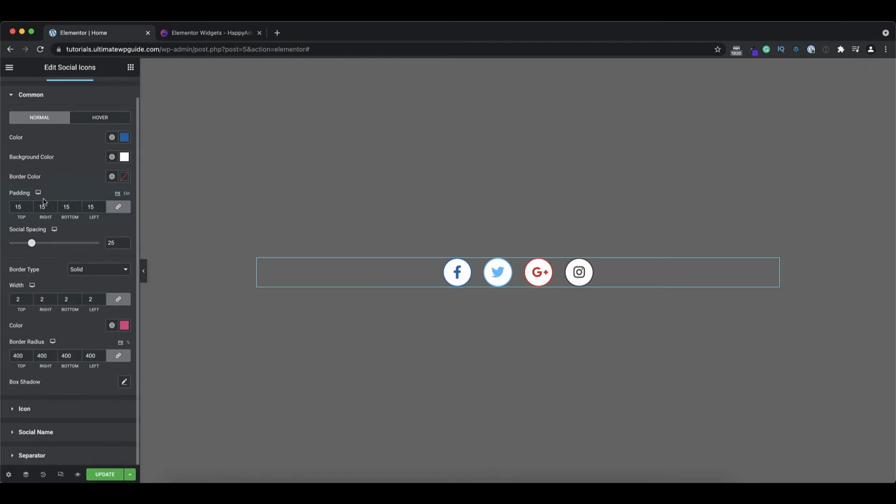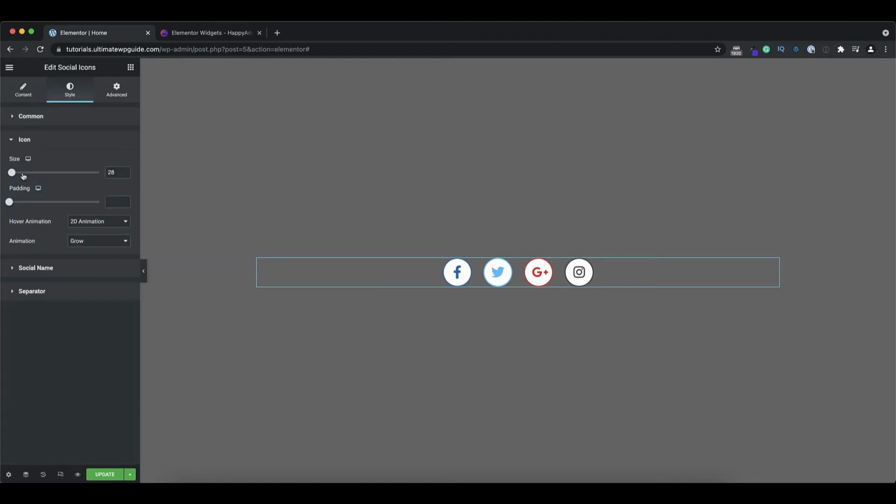So here again, if I wanted to apply some global settings, some of them do make sense. I can set up global padding, the spacing between the social icons, what the border thickness and the border radius needs to be, if I have a box shadow, and so on.